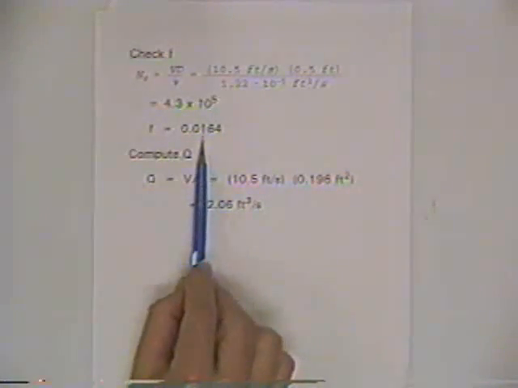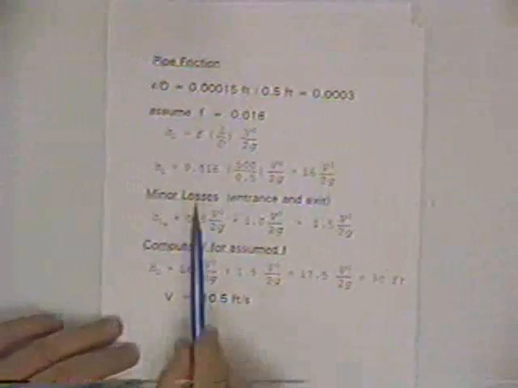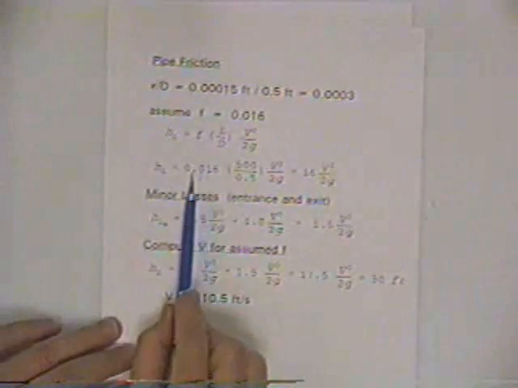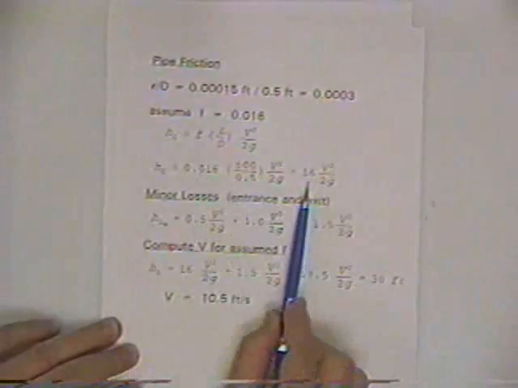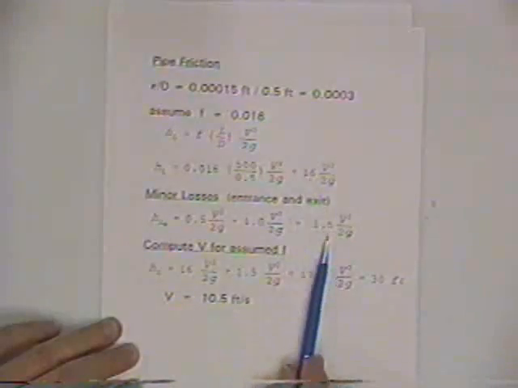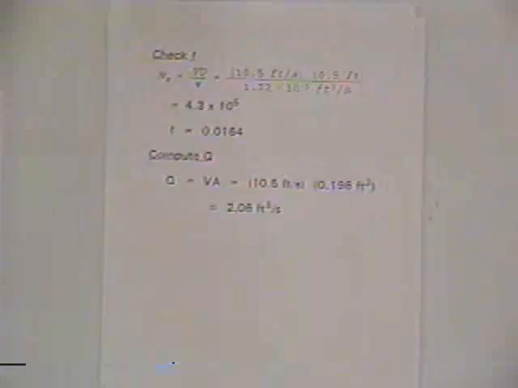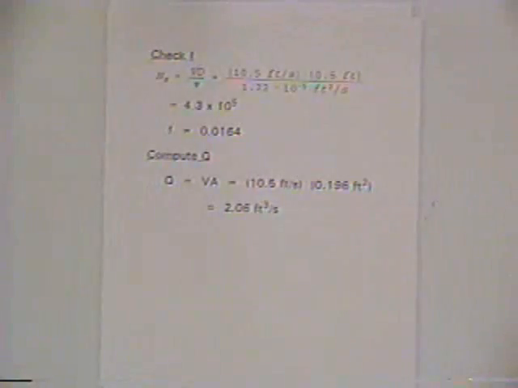and if that had come out to 0.018 or something else, then what I would have to do to actually have the correct answer is come back to the original problem, and whatever number I read off, plug that number in and recompute. Then having recomputed that number, we could combine the friction losses with the minor losses and get a different number here, which would give us a little different velocity, and recheck it again. So that confirmed that the friction factor is close enough, and we just computed the velocity.